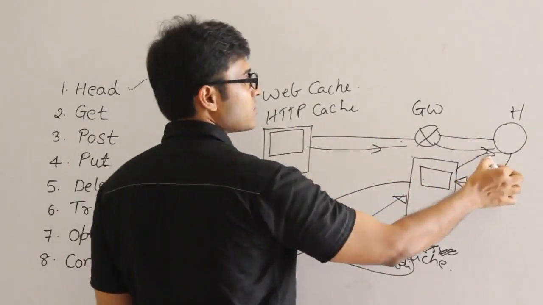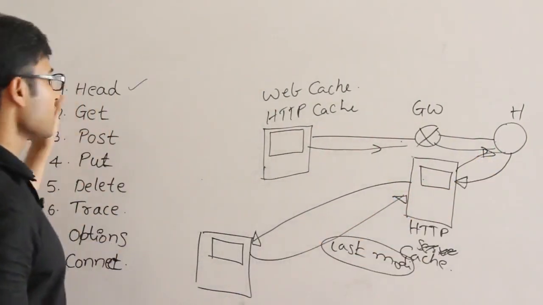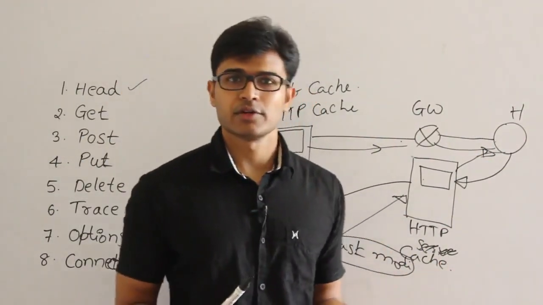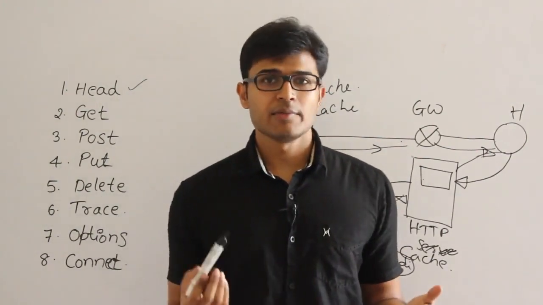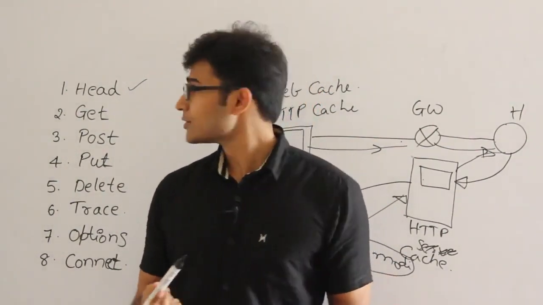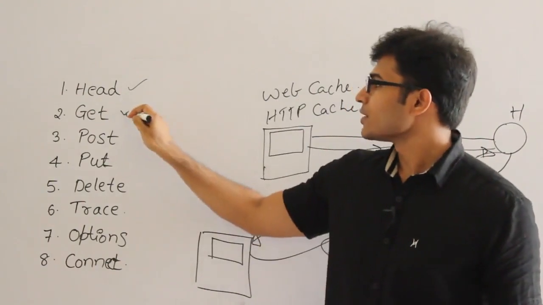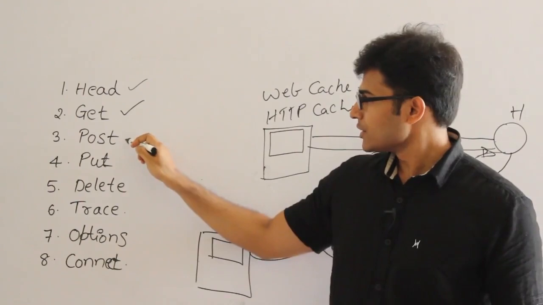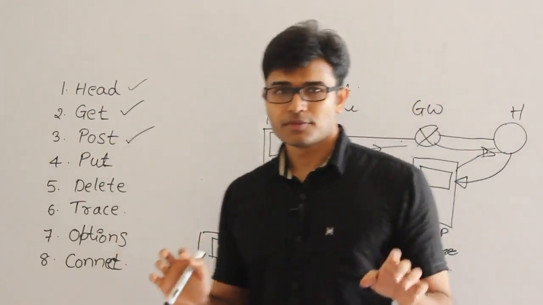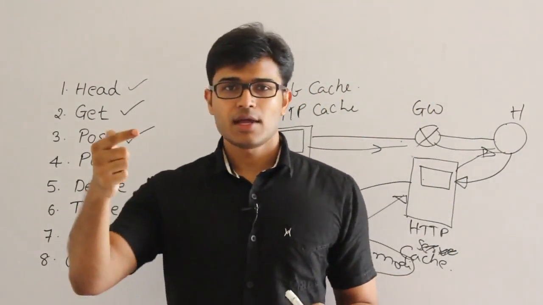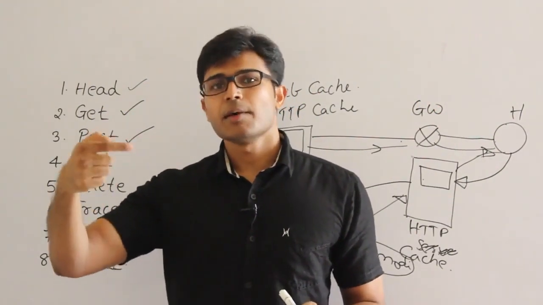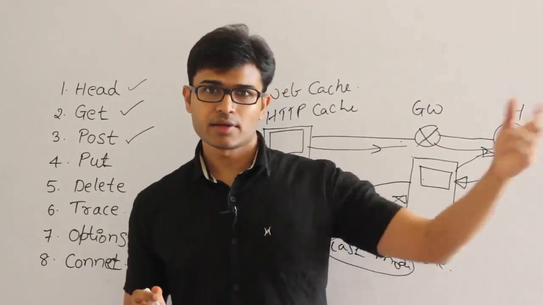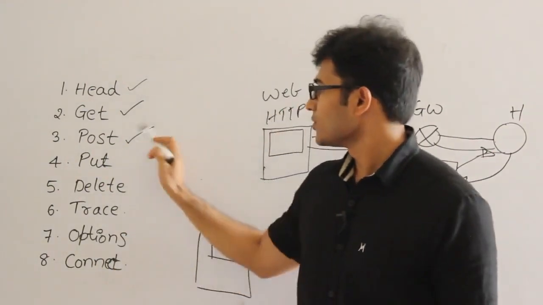So in that case, head is very useful to get the metadata, and head contains many things, like the size of the web page, how many objects are there, and everything. That is metadata about the web page that you wanted to get. And get is nothing but get the web page or get the resource. And post is when you fill in forms like username, first name, surname, password, everything. Whenever you fill something and want to send the data to the other side, that is called posting. That is where you use post.